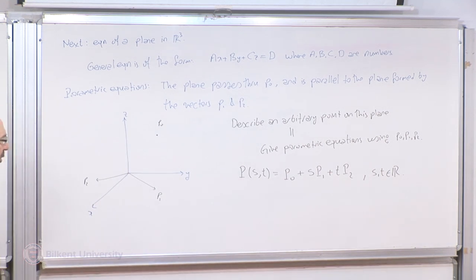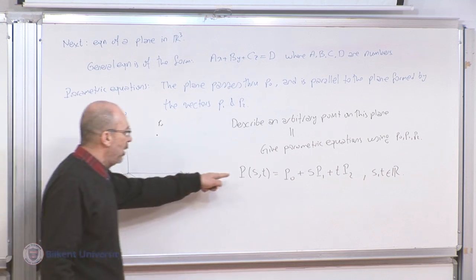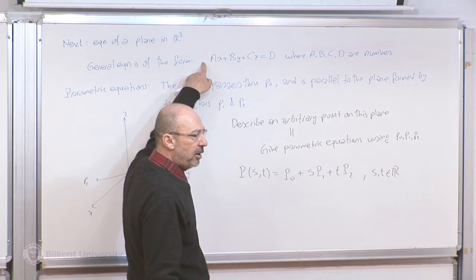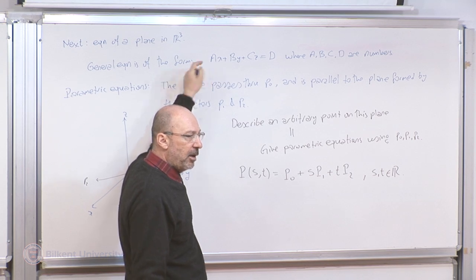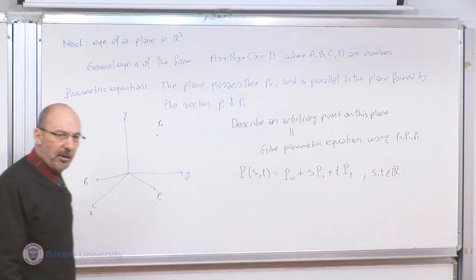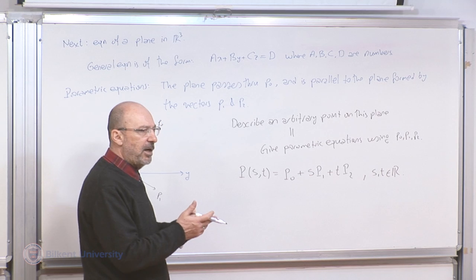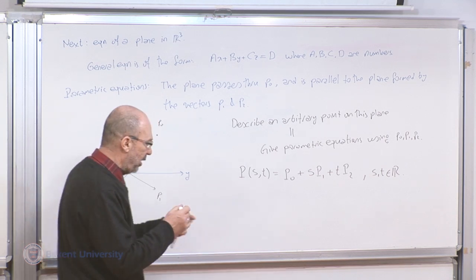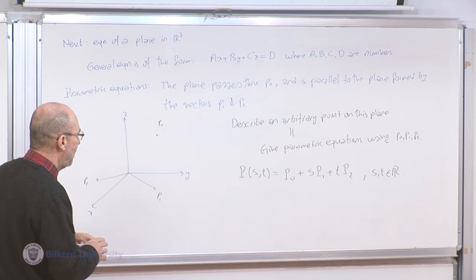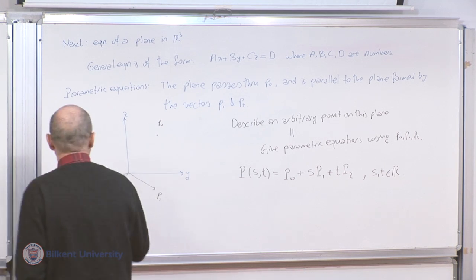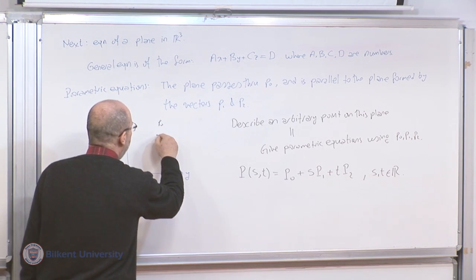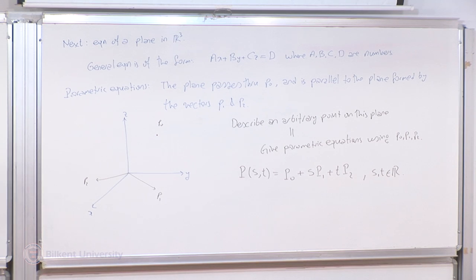Okay, so sometimes this is useful, but going from here to here is complicated. In the line case, it is easy. We can pass from any equation to any other equation. When it is a line, even in R3, it is easy. But here, this information is a little bit complicated. So we try to find another piece of information about this plane, which is easier to follow.